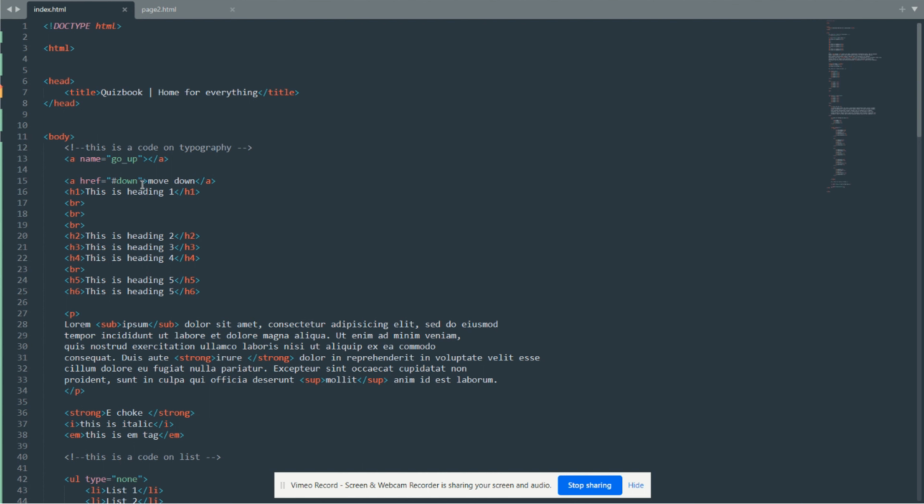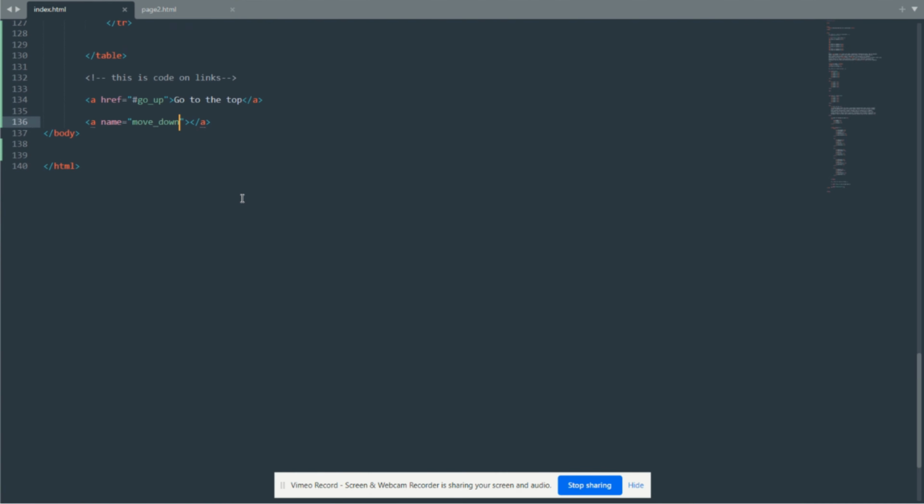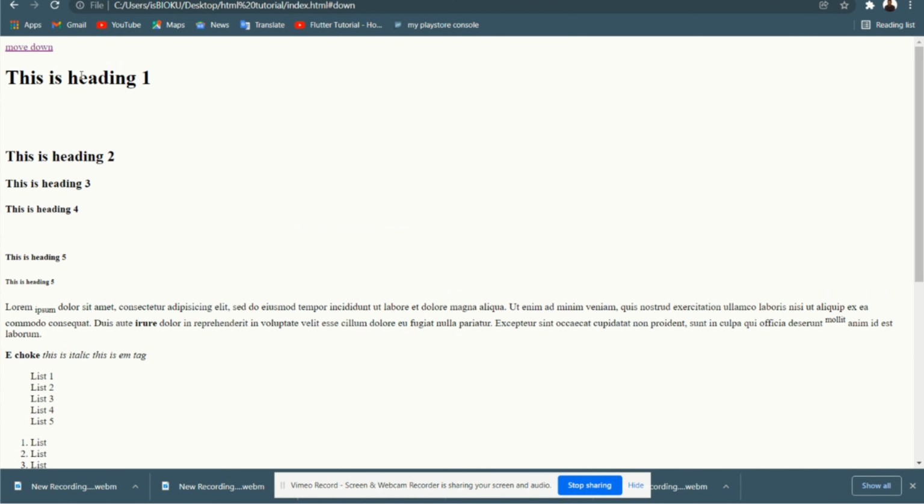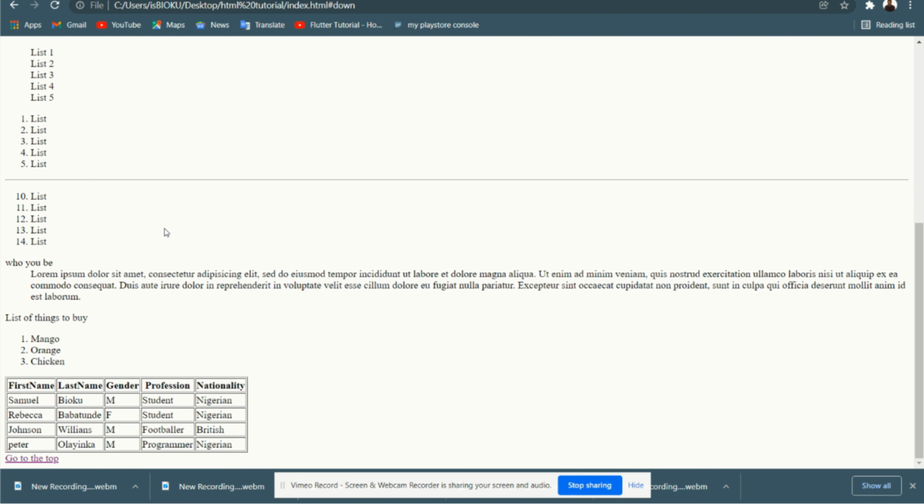Okay, the name is down here and it is moving down here, so the name is not the same. So what I will just do is remove this one like this. The attribute of this name now is down. So I will just save this one like this, go back to our website, reload our website and go like this. You see that it has worked.